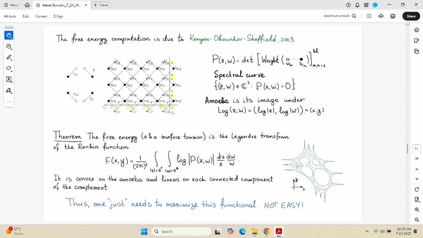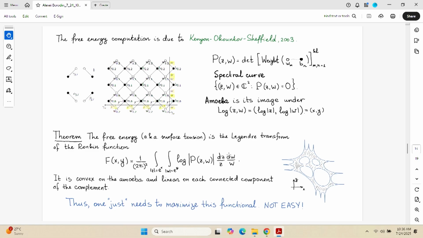So I said that this is a piece of discrete Fourier analysis, and indeed it is. So the way that one computes this functional is that one takes the fundamental domain on which I assign the weights. So these are the weights on my lattice. And then I put additional weights.